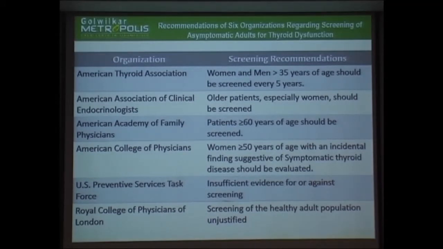Different organizations have different recommendations for getting these screening tests performed. At one end, we have the American Thyroid Association, which says that all men and women over 35 years should be screened for thyroid dysfunction. Whereas we also have the Royal College of Physicians of London, which says screening of the healthy adult population is unjustified.